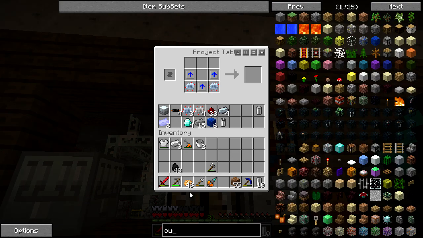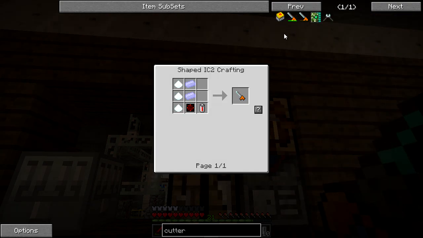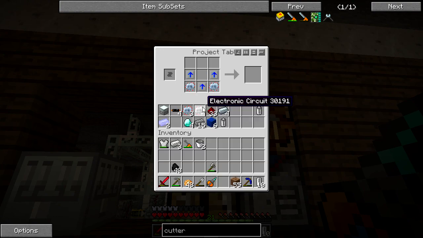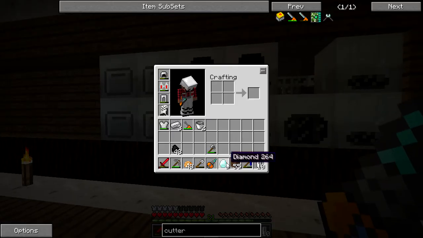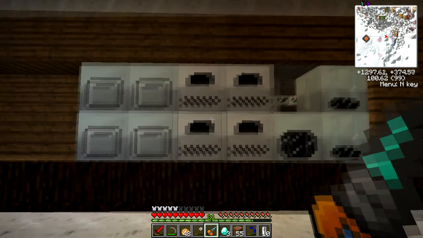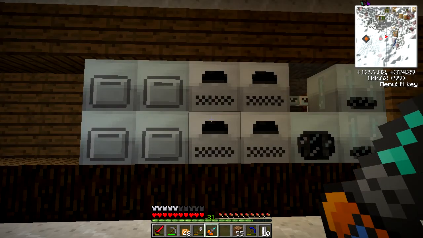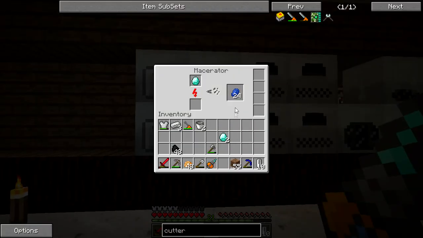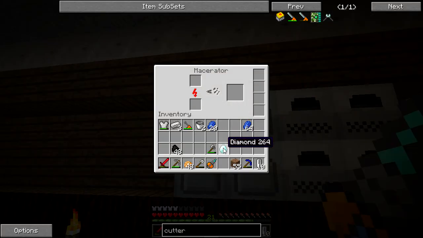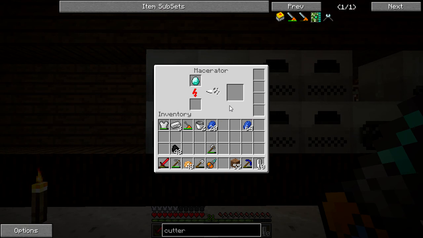Next thing, we want the rock cutter. And that is diamond dust, titanium. I think it's a regular circuit and a battery. Oh, we actually need to macerate these diamonds. That's how you get diamond dust, right? Oh, I want to use... Yes, okay. Let's pop that, not into the furnace, into the macerator. Oh, I was doing a bunch of lapis. There we go. We'll just wait for that.